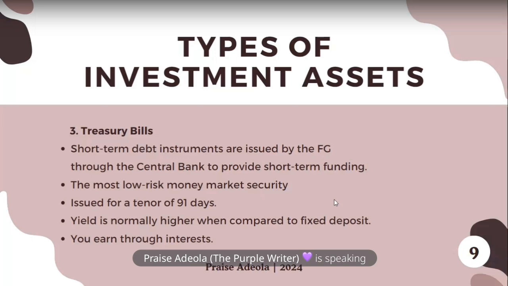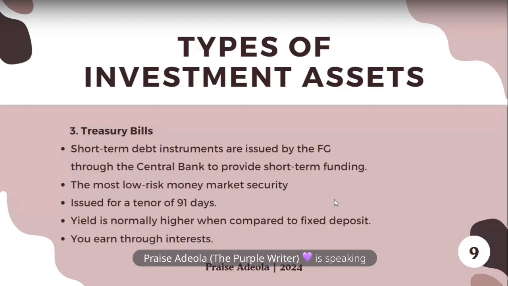Now, how do they do that? They do that by issuing something called a treasury bill. That's usually for a period of 91 days. So you as a business owner or as a person want to invest a certain amount of money. Usually it starts from 5,000 naira. If you want to invest in a treasury bill, I think it's always around 5,000, 10,000, depending on the treasury bill. But I think the least you will find is usually 5,000 naira.